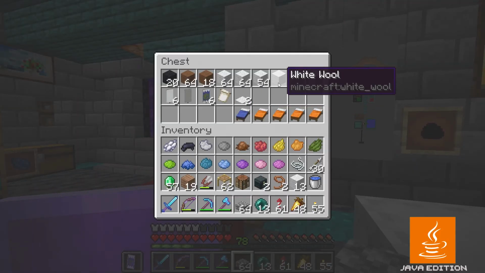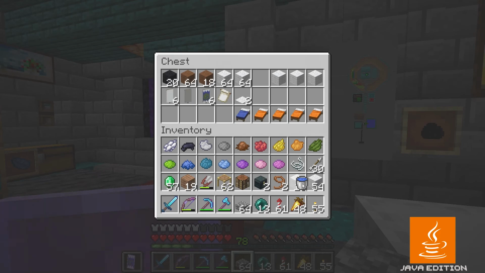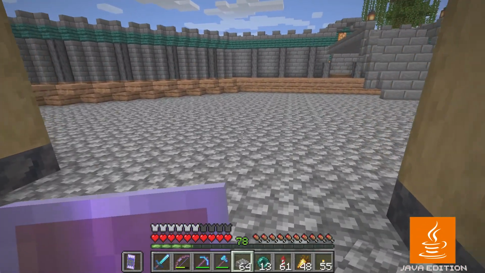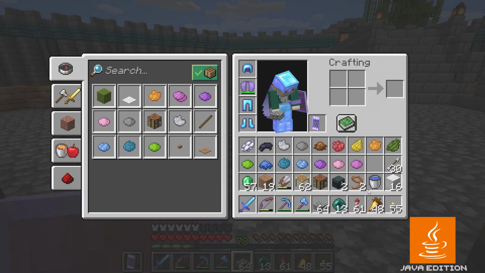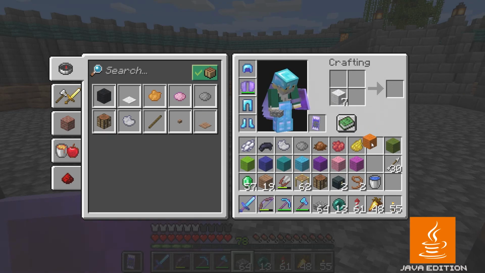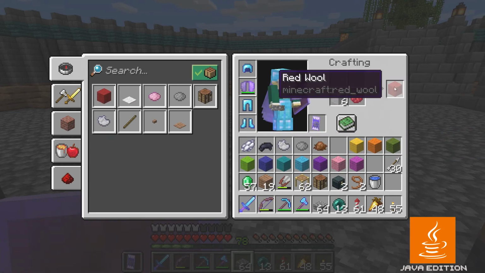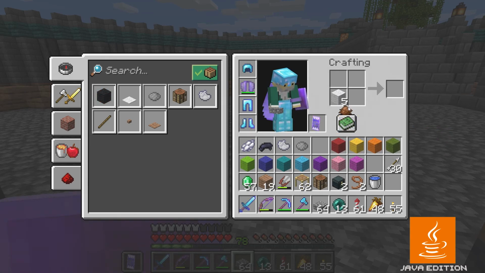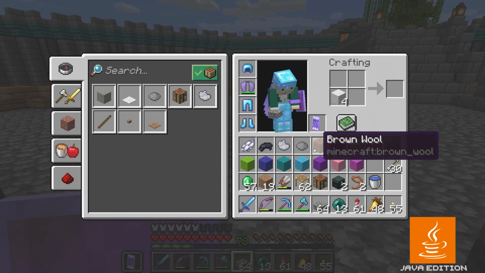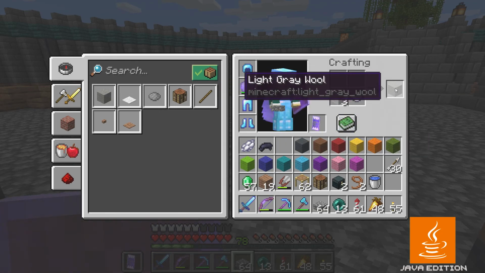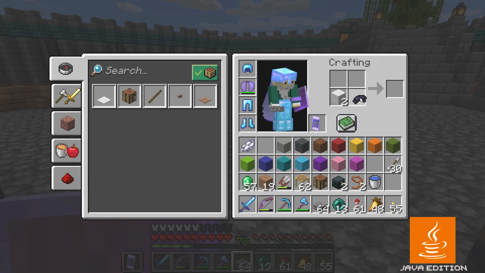And I think I have a bunch more white wool that I've acquired pretty much the same way by using all the string that I have from various farms. Okay, now it's a simple matter to get all the colors of wool. If I wanted a large amount of wool of any particular color, this isn't the way to do it. The way to actually do it would be to dye a sheep and then shear the sheep. But just for the purposes of saying I've accomplished this advancement and I've gotten one of every color wool.